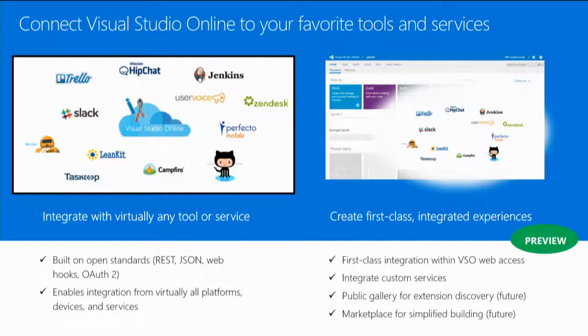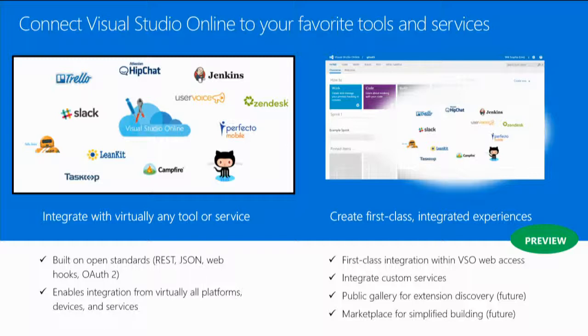This next phase of integration, and I'm going to go into more detail on the first in a minute, but just to level set. The second phase of integration is what we're calling our extensibility model. If you're familiar with Office apps or SharePoint apps, the idea is that you can build extensions, just like you can build extensions for the Visual Studio client. You can build extensions that get installed into VSO.